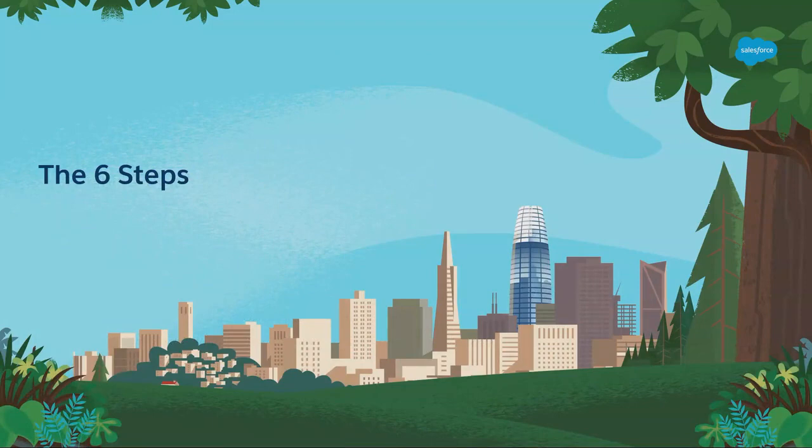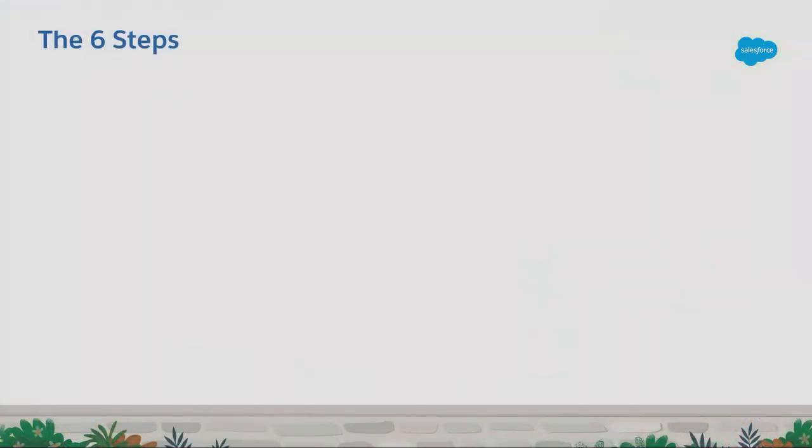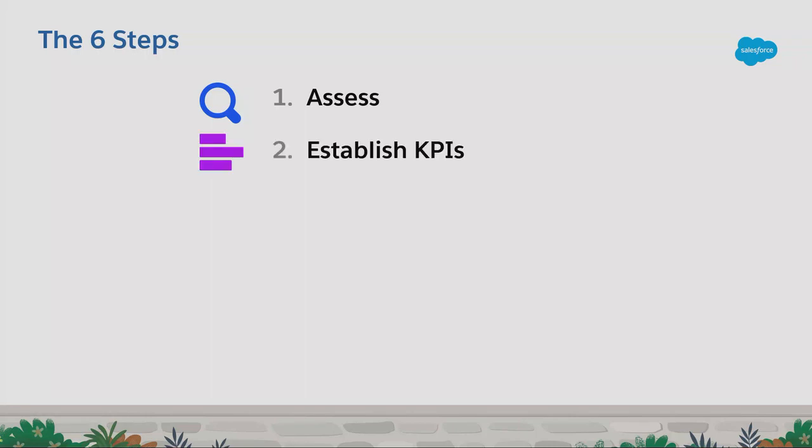So coming to the 6 steps on how you would go about planning, if you want to improve the application performance, given the background. The first step is to assess, and we'll go into each of these steps: what kind of transactions do you want to improve? Just start off with a blank slate. What is it that you want to improve? Second, for each of these transactions, you want to establish the KPIs, which we'll go into. Then we have to measure and analyze each of these transactions as we keep iterating over the improvements.